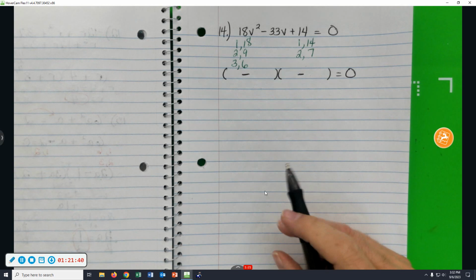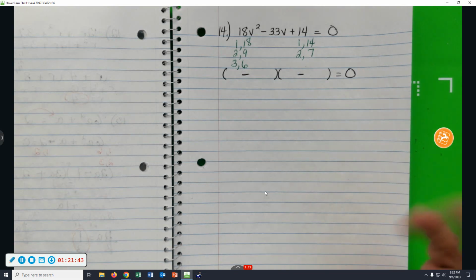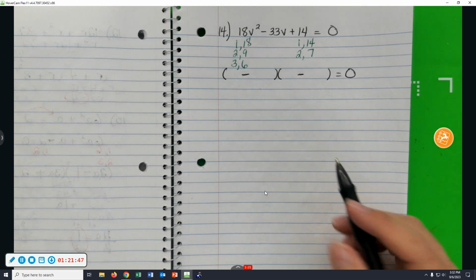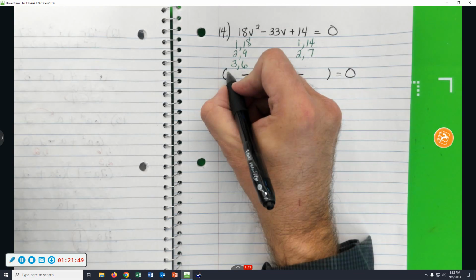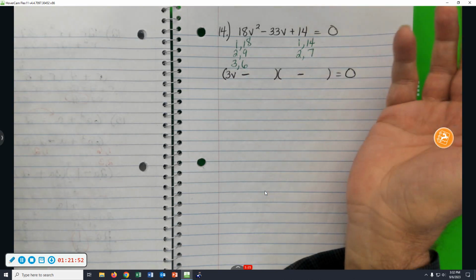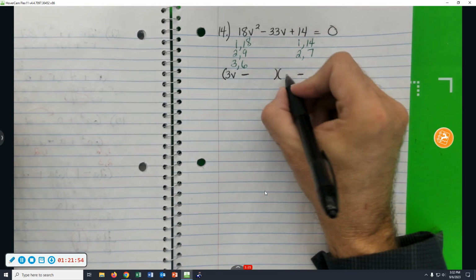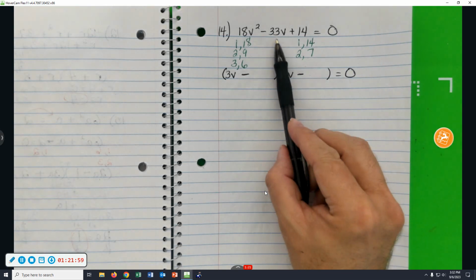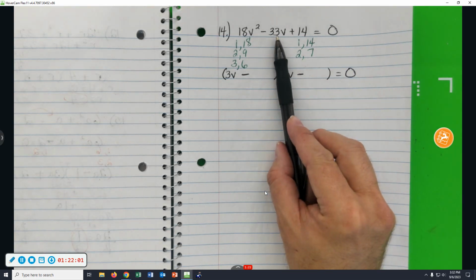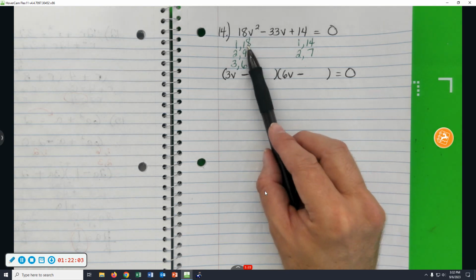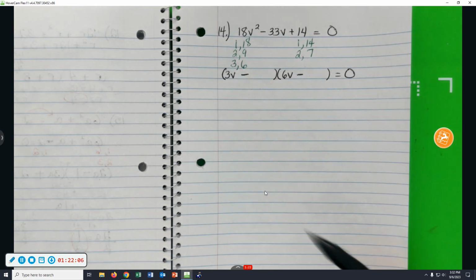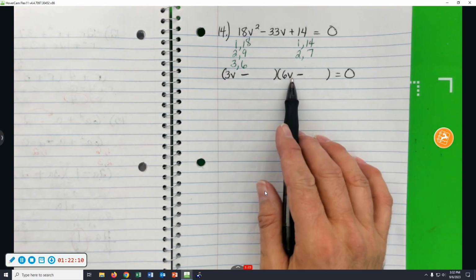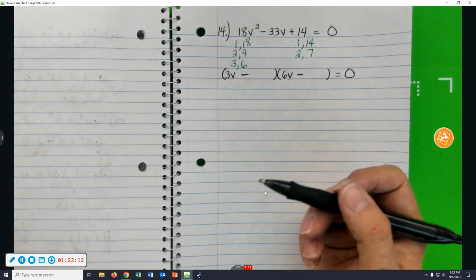Now I'll let y'all just tell us what you want to do. Yeah, do I want to try the 3, 6? There's nothing that guarantees that'll work. Hopefully problem 6 convinced you of that. But I'll just try the 3 and 6. If this middle term had been really big, I would have tried some of the bigger numbers, maybe the 18 and the 14. But it's not. So 3, 6, 2, 7.